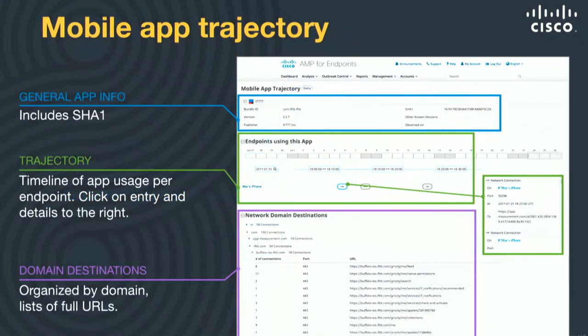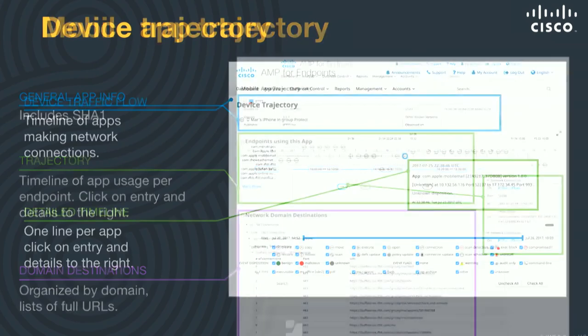It's really neat. I've got to move on a little bit here. But just to see what it looks like, this is actually in the Advanced Malware Protection, or the AMP console. Now we're calling it Clarity because that's what Apple will agree to, but it's still in the AMP console, right? So in that console, we get details about what app it was. We get what's called app trajectory: when did this app talk on the network, what was it talking to, and how often? You get a time slider and you can start to see that. And at the bottom, you get a sortable list of every domain and every IP address it's ever talked to, right? So that's all down there.